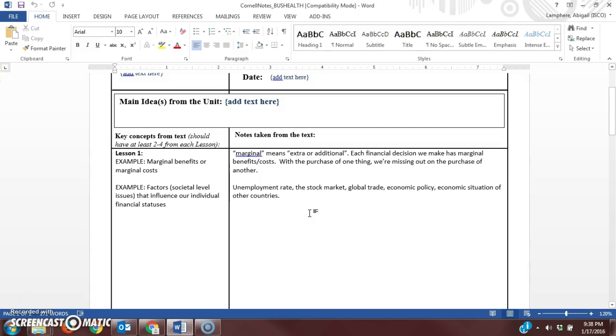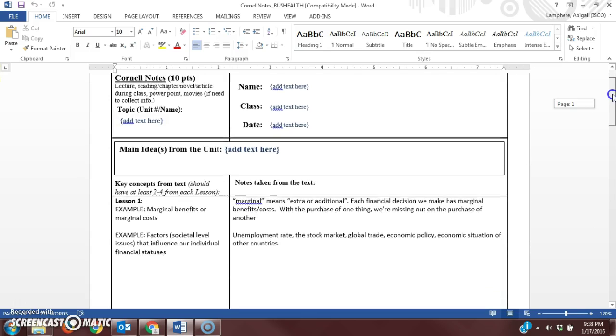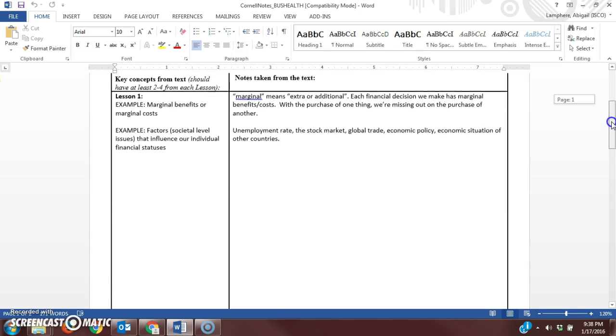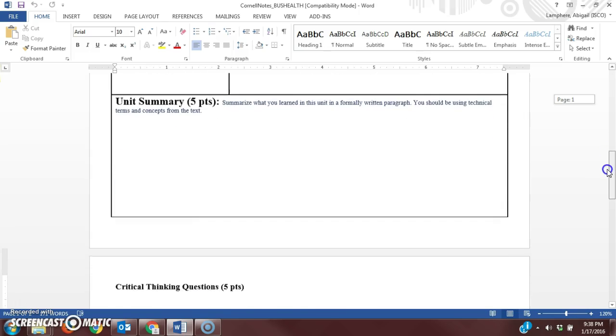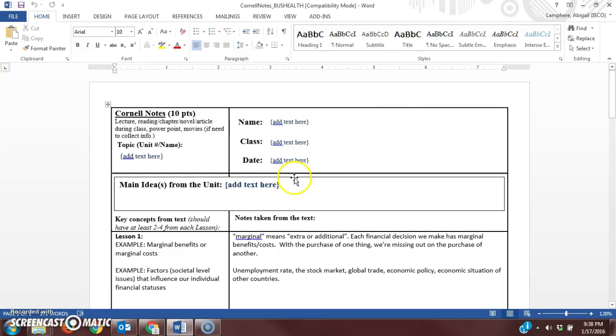Some of your responses on the first couple assignments, I couldn't even make sense of because it was obvious you were just doing some outside research and some copying and pasting and using terms and concepts that I couldn't even understand. If I can't understand it, I'm pretty sure you guys can't understand it. So you need to be reading. The text does a great job of breaking the different concepts down and explaining them very well. So make sure you're reading the text that's provided and using that information to complete these templates. If you have any questions, please bring them to class on Tuesday and we can answer them there.